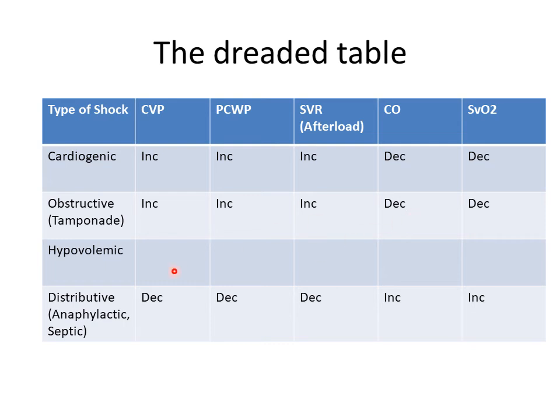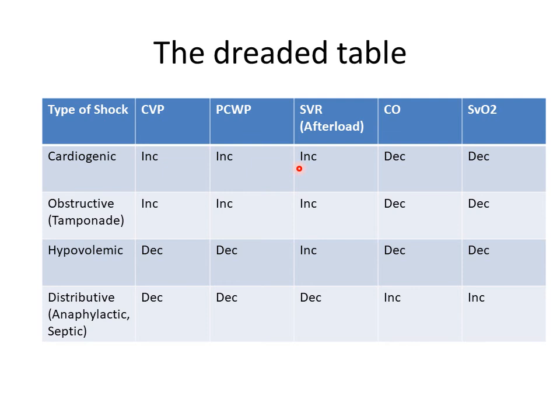Right. Now we've talked about hypovolemic shock. SVR has to increase in all types of shock. So SVR increases, and cardiac output has to decrease in all types of shock. And along with cardiac output, SpO2 also decreases in all types of shock. But the exception for hypovolemic shock is that CVP and PCWP will decrease. Right, guys, so a bit more complicated here. Now, that's done, guys.